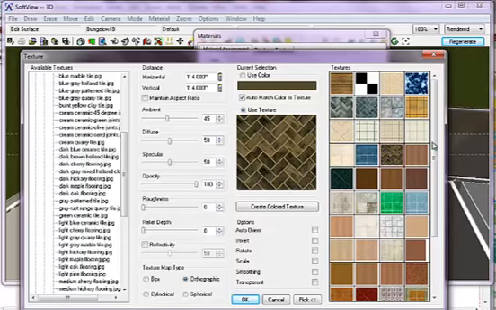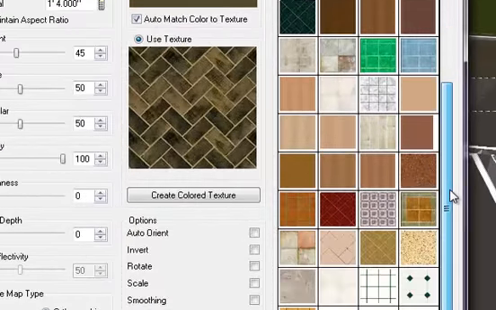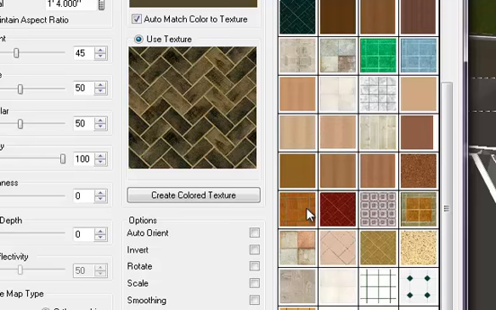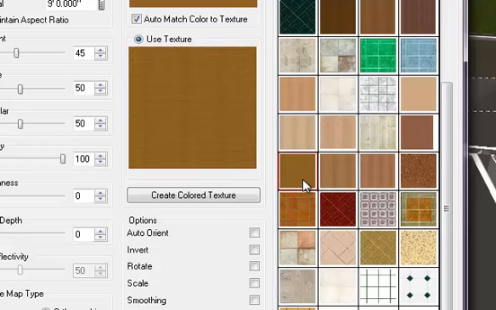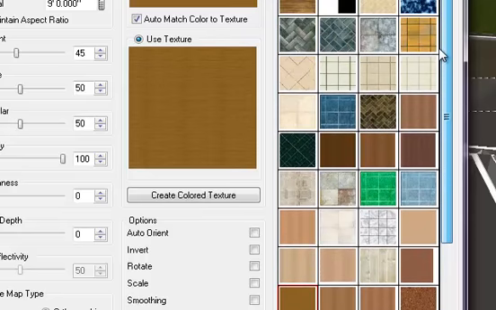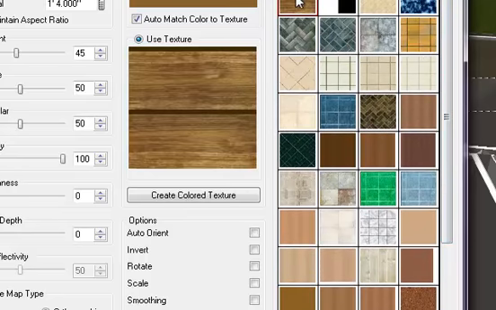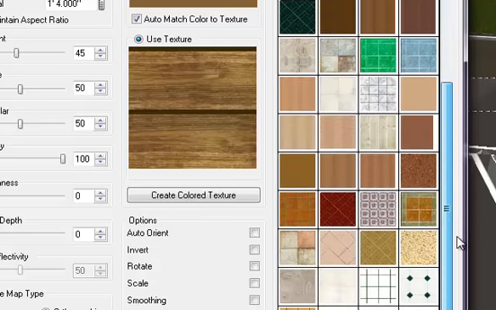That's actually more of a tile look, isn't it? Let's go to something more like, these are all more tile. I want to find some hardwood floors. Something more like that. Say OK. There are actually lots of them in there, so you'll be able to find lots. So there I'm going to say OK.